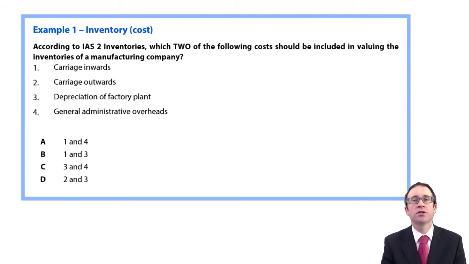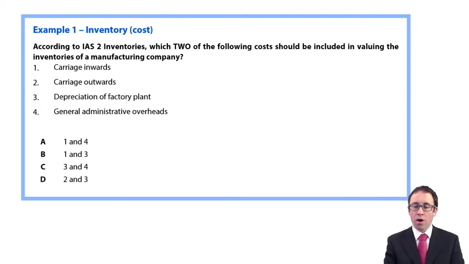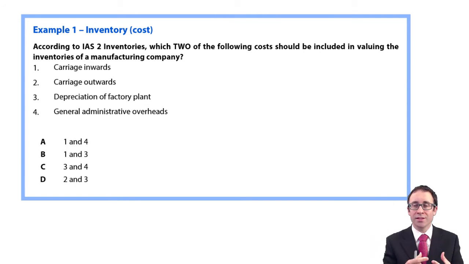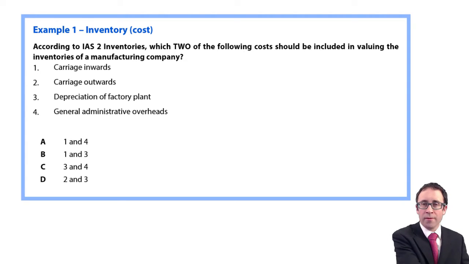When you're looking at the costs, you're looking at the purchase costs plus any directly attributable costs of getting that inventory into its location and condition. We have carriage inwards and carriage outwards — that's a blast from the past from the days of financial accounting. Remember, carriage inwards is the delivery costs coming into the business, so you've purchased the goods and they're delivered to your premises, whereas carriage outwards is the delivery cost of getting goods to your customer — after the sale has been made.